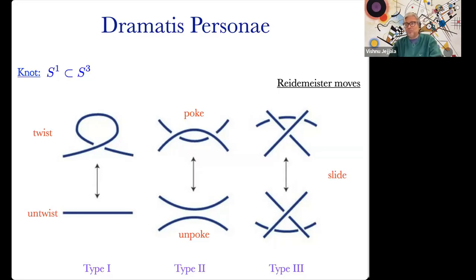So these Reidemeister moves are knot operations that may make the knot diagram, the picture of the knot that we're seeing, the projection of the knot to two dimensions, look more complicated than it is. But these are things you can undo and make the knot simpler. There are three different kinds of these Reidemeister moves that you can apply to make knots simple or complicated.